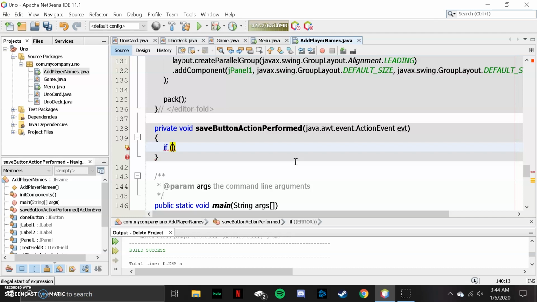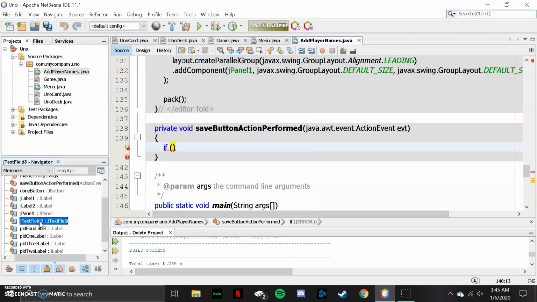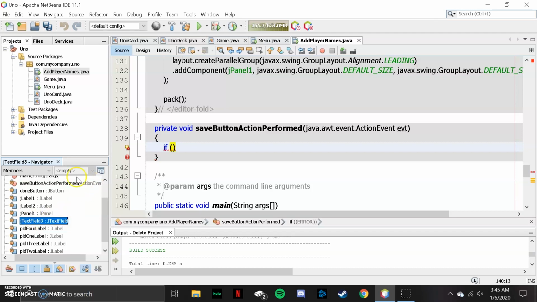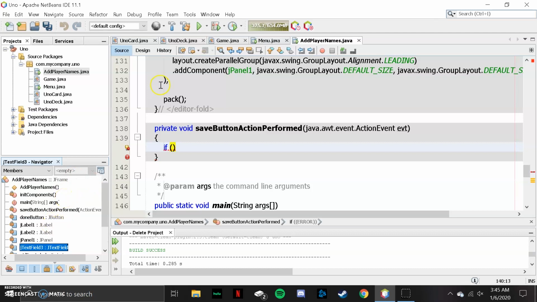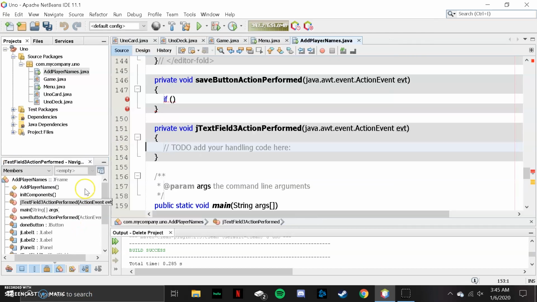Alright, we're also going to change the name of this then. So we're going to call this player ID text box.